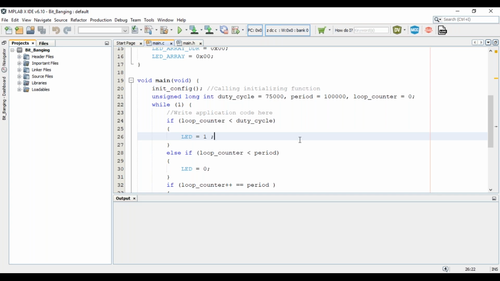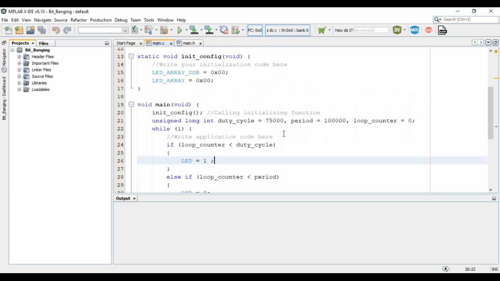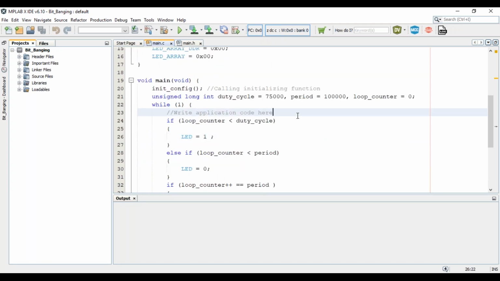To see that evidently, I had to increase the values of the duty cycle and period. Then you could observe that for 75% of the time the LED was in the on state, and for 25% of the time the LED was in the off state. This is what we generated in the previous class.